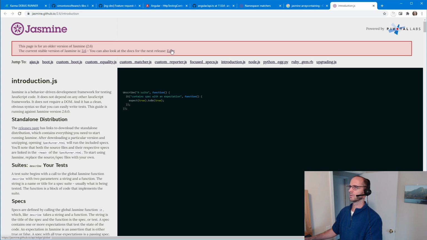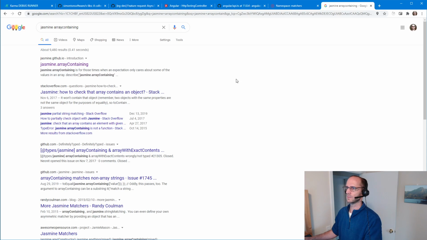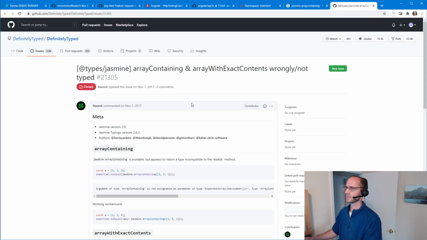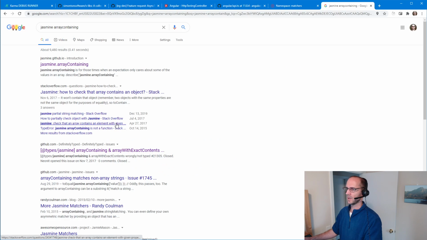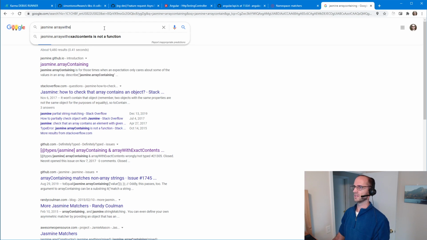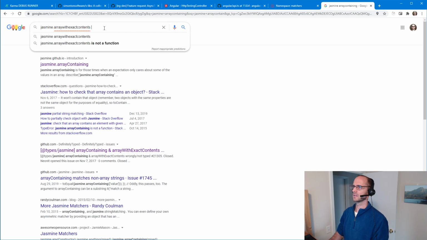Older version. That's not what I want. That an array contains an object. Array with exact contents. That's what I actually want.